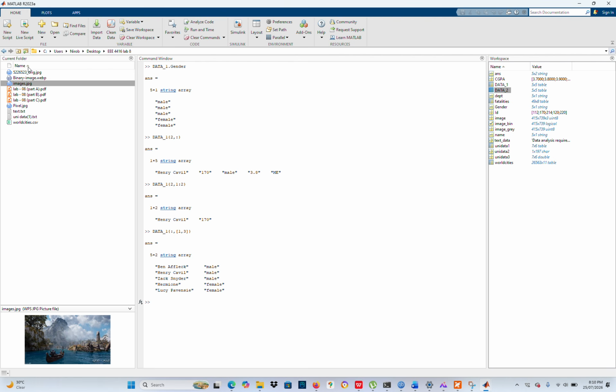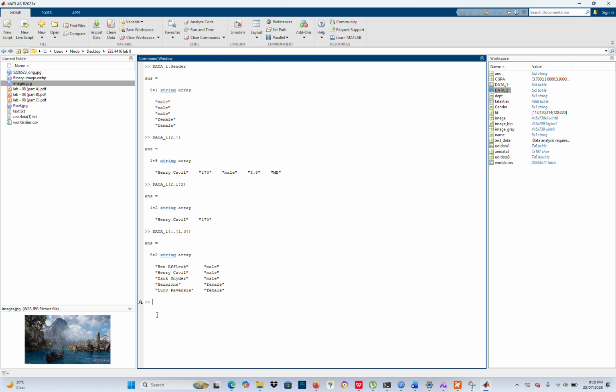So via the row name, I can also call different data. Data 2, the row name is suppose this, and I want to fetch all the values. At that time, all the values will be fetched.